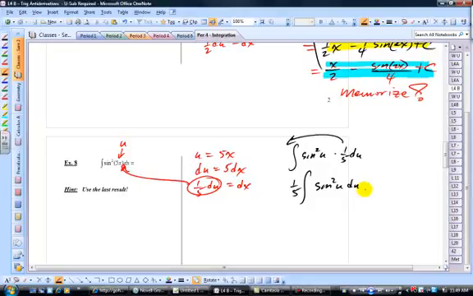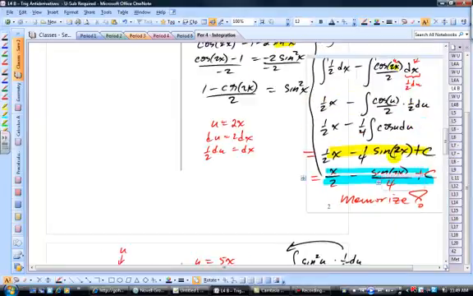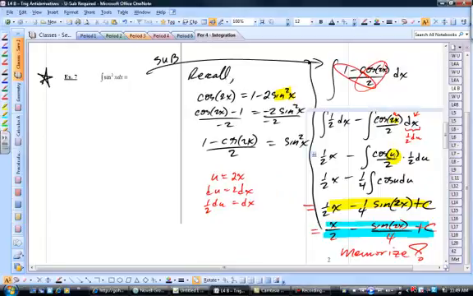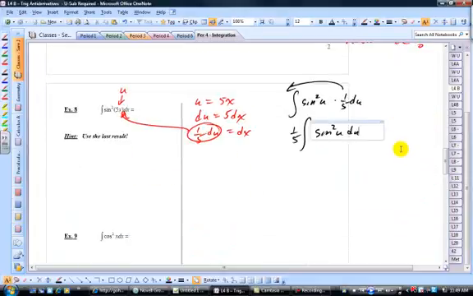Okay, now, at this point, you would have to go through all of this procedure in the previous example if you didn't know what you know now. But you know what the end result is. In respect to x, it's x divided by 2 minus sine of 2x all over 4 plus c. But our integral is in terms of u, right? So you change your x's to u's and you write the results. Okay? So we're going to do that. We're going to save time. It's going to be 1/5, okay, times the quantity now, u divided by 2 minus sine of 2u, all divided by what? 4 plus c.